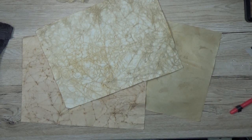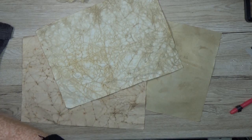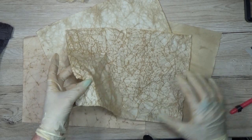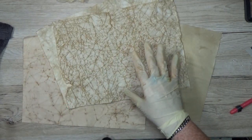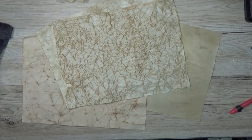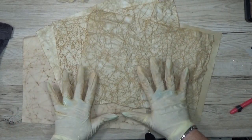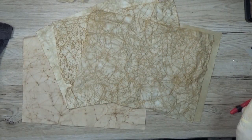So, yep, I am gonna do this further downstairs. I have no idea how many I'm gonna need. I have no idea. And some of them will have a fail. But you still can use these. I'm still gonna dry these. Perhaps you're gonna use these for tags or something. But you get the picture.